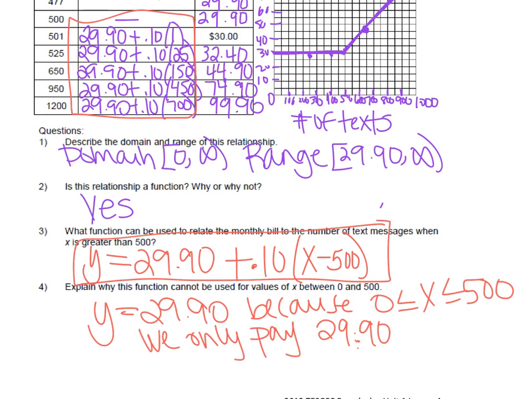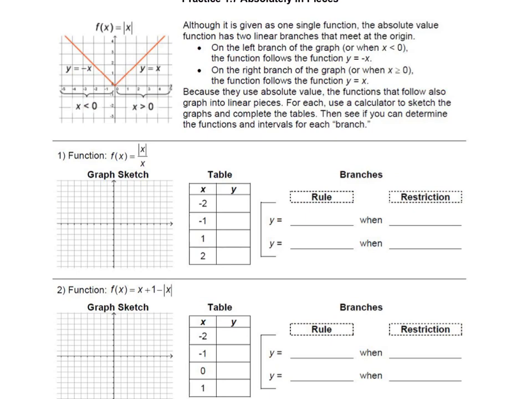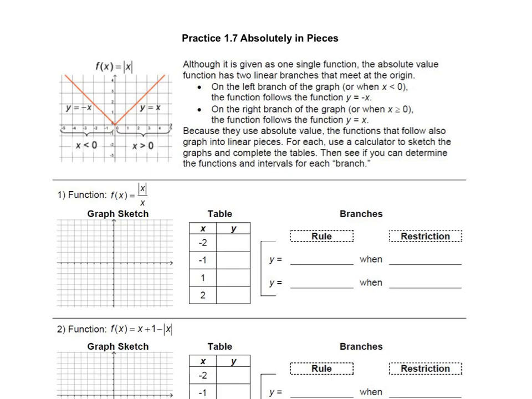Okay, go ahead and look at your practice. If y'all need to, pause the video and pull up your Chromebook and go to Google Classroom and then click on the assignment Practice 1.7 Absolutely in Pieces. It should look like this. I want to go over the first 2 questions with you. We're not actually doing notes over this today, but I think you could go ahead and start this paper. We'll take notes over piecewise functions tomorrow, but that's why I want to do the first 2 problems together so you know what to do.